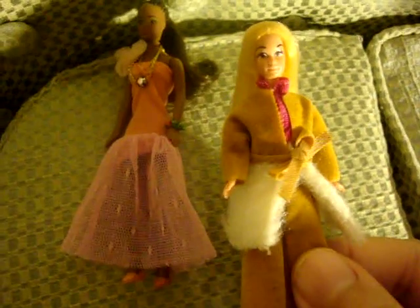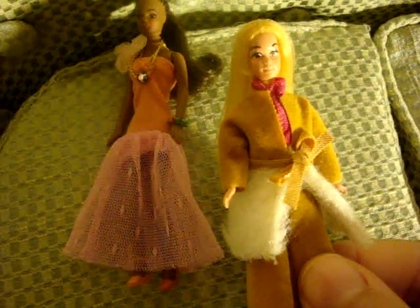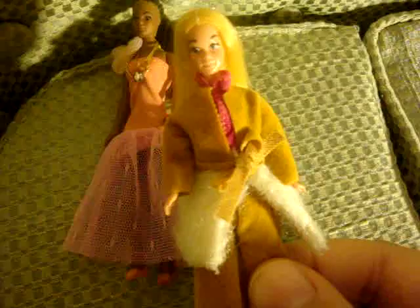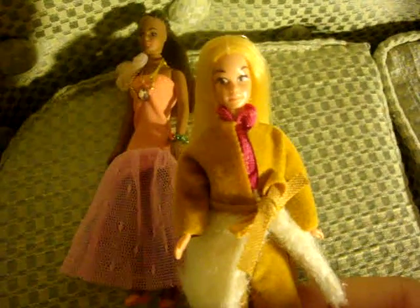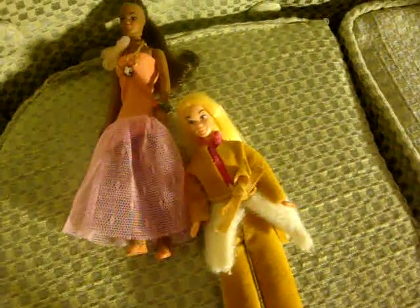When I got her, I found her on eBay. The seller did not put a lot of details — they just listed her as 'mini dolls.' I was searching under mini dolls and I got this doll for $34, which is a bargain. This doll is really worth more than $34.